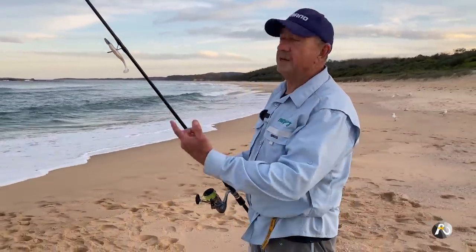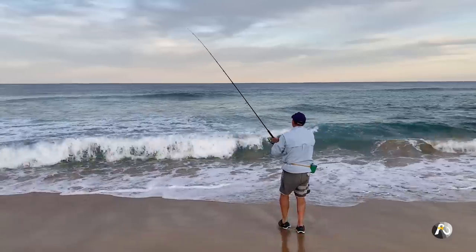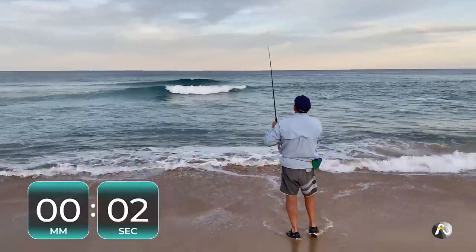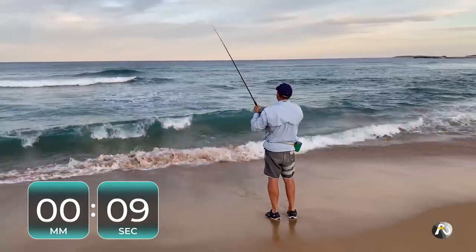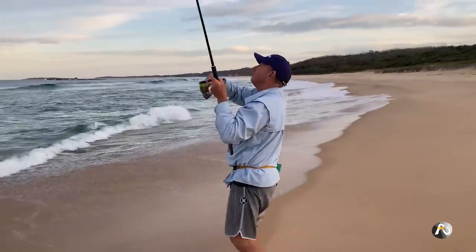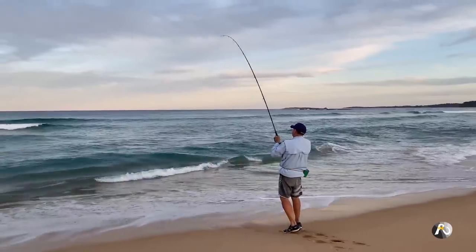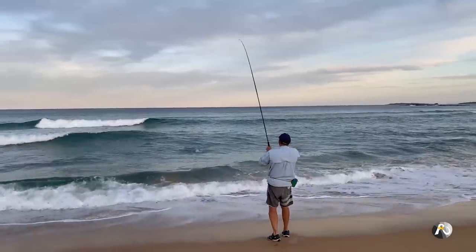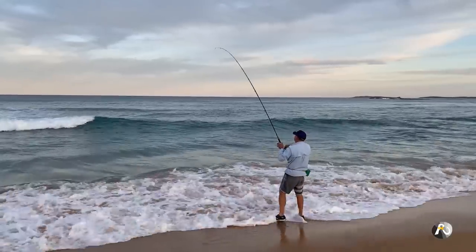There's obviously fish out there, so I'm getting bites every single cast with bait, so I'm going to try with this plastic again. Oh, yep, got one. Yeah. Woohoo.